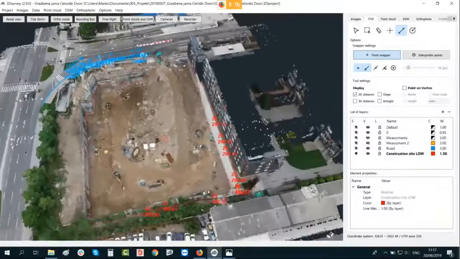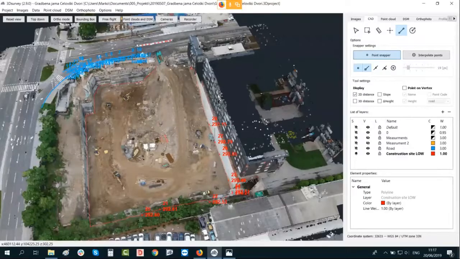It's actually a pretty effective way of measuring distances, creating 3D lines, anything like that in an office, in a nice environment. So we just do the data acquisition. It took us 50 minutes for this construction site. Then we measured additional ground control points, additional, let's say, 20 minutes or something like that. And everything else, you can do easily in an office.